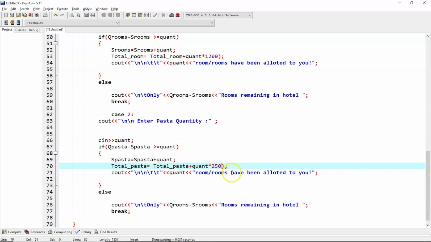Now instead of rooms, let's do here pasta is the order. So quant will display the quantity. So if you have ordered 2 pastas, it will display 2 pasta is the order.